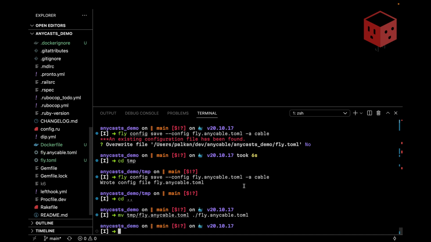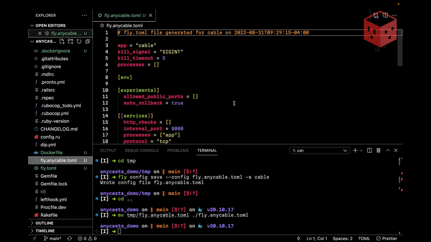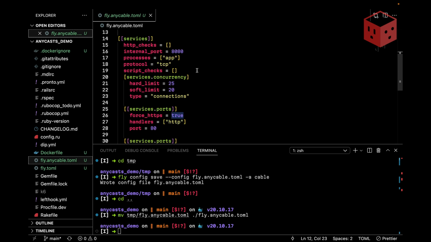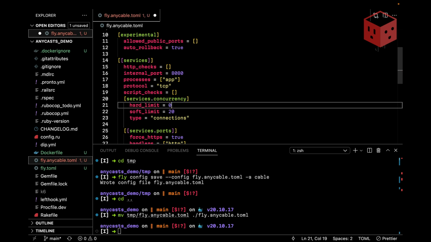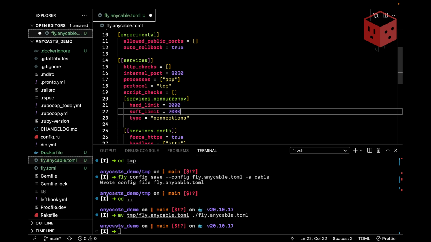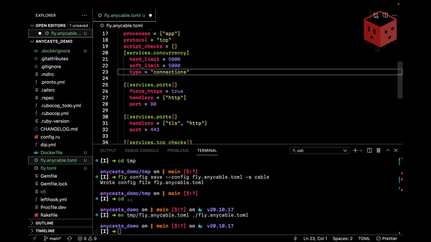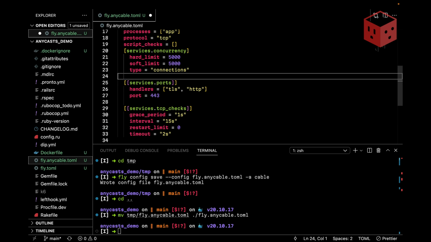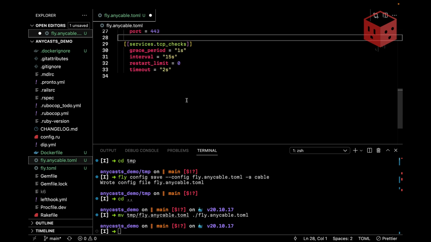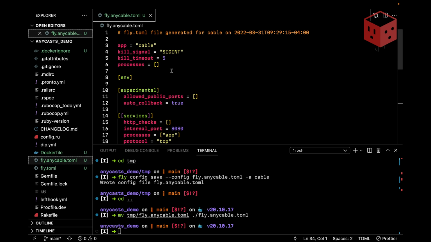anycable.toml. So now we have a separate configuration for a separate application, our AnyCable Go application. So what do we want to check here? First, concurrency. Of course, let's do 5,000 maybe. Why not? We don't need HTTP. We just need SSL. What else? We need to specify env to connect it to our application, probably.